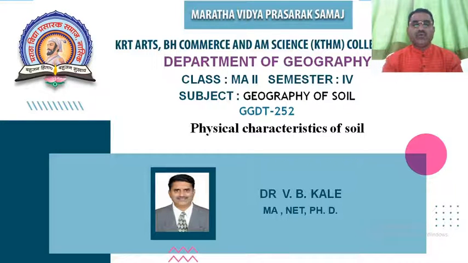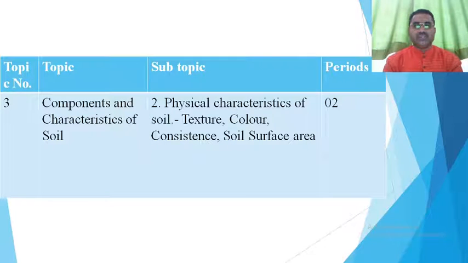Today we have to see the physical characteristics of soil. In the previous lecture we have seen some physical characteristics of soil, and today we have to see the remaining physical characteristics of soil. So let us see physical characteristics of soil. Particularly in this lecture we have to cover texture, color, consistence, and surface area of the soil.